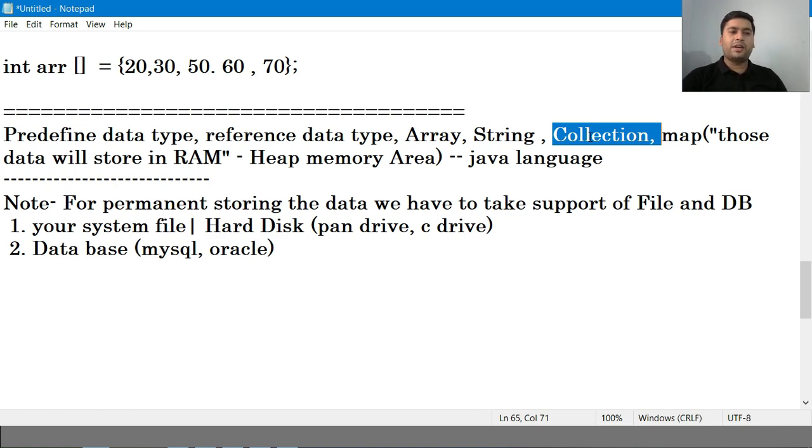So as of now you have understood that if you want to store single-value data, you can go with the predefined data types. If you want to store particular object data, for example a school, college, student, department, or some person's name and address, then we can go with the reference data type.